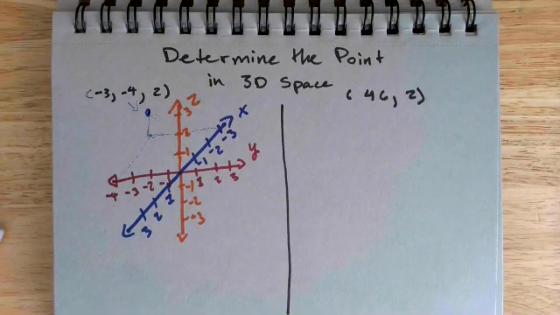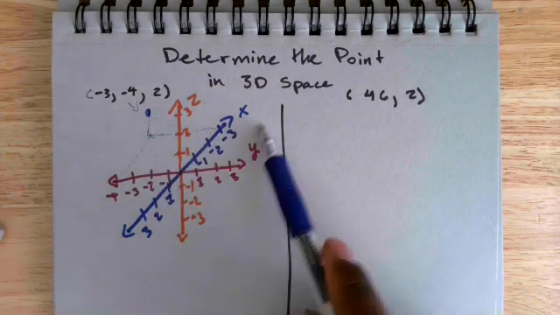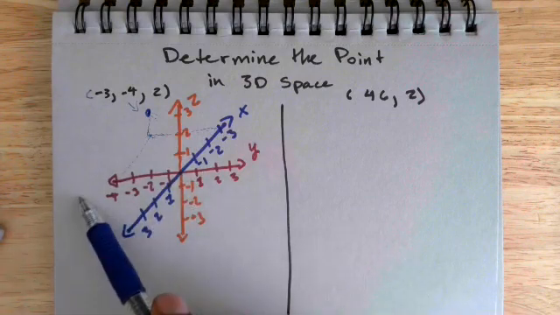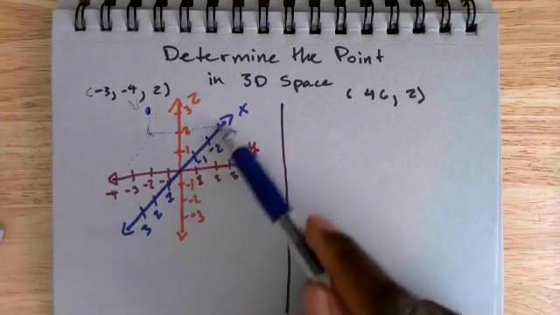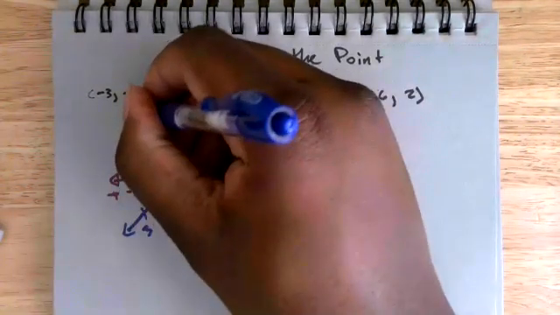Okay. Y'all see how I did that? Just kind of went up to -3, kind of went across in parallel to the y-axis. Then I went down to -4 and went up parallel with the x-axis. Not exactly, and then got it. And that's my point right there. All right.